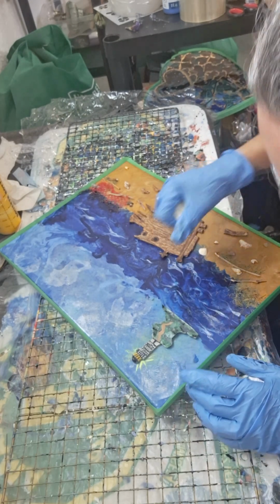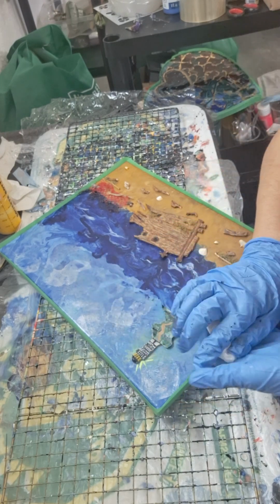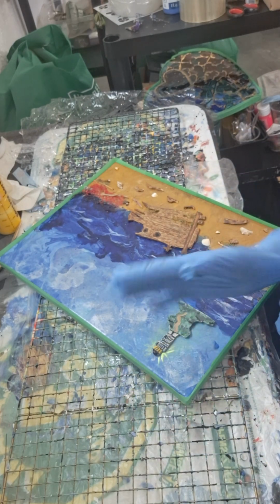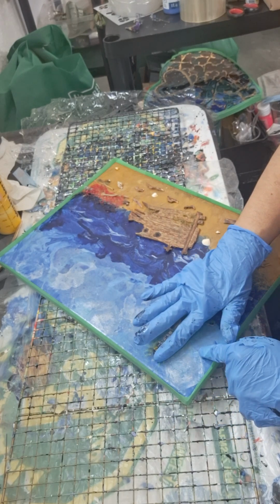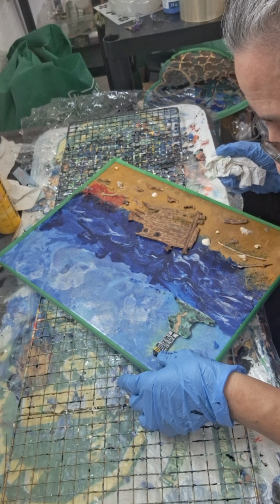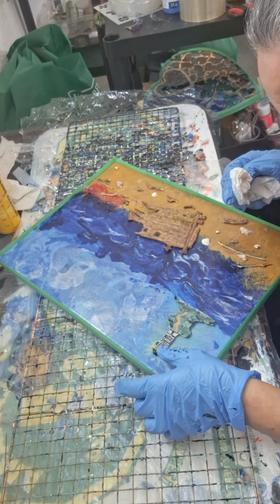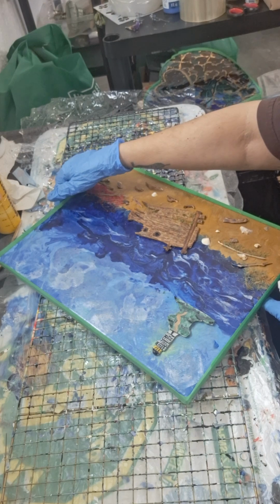All right. So, I cannot put resin on this if the paint is still wet. So, what I'm going to do is I'm going to just take my finger and dab it, and kind of not remove it, but kind of make it fade a little so that it'll dry.